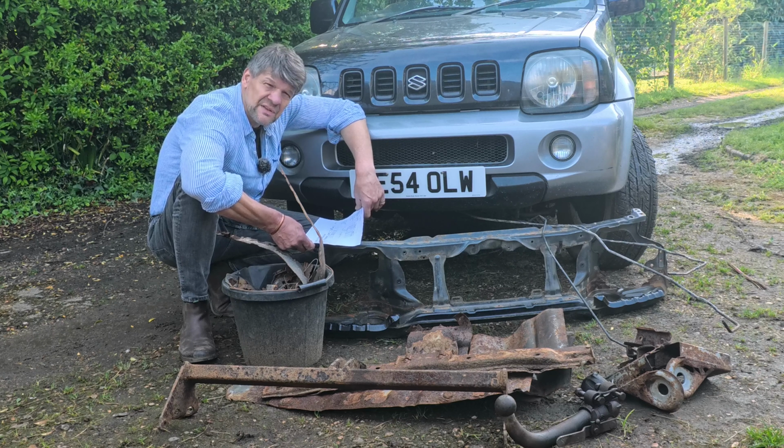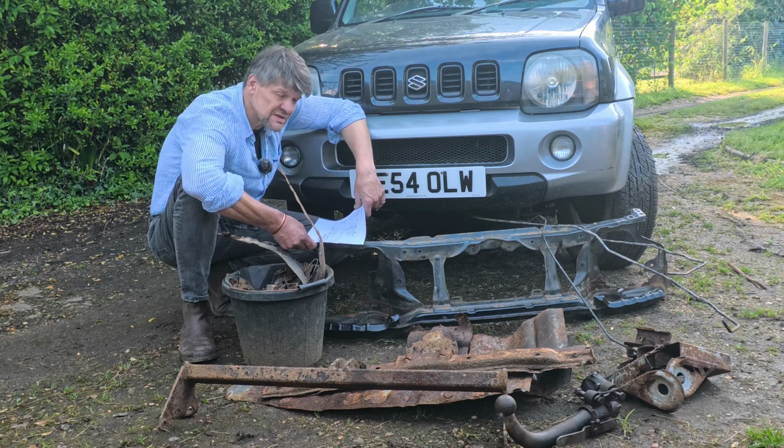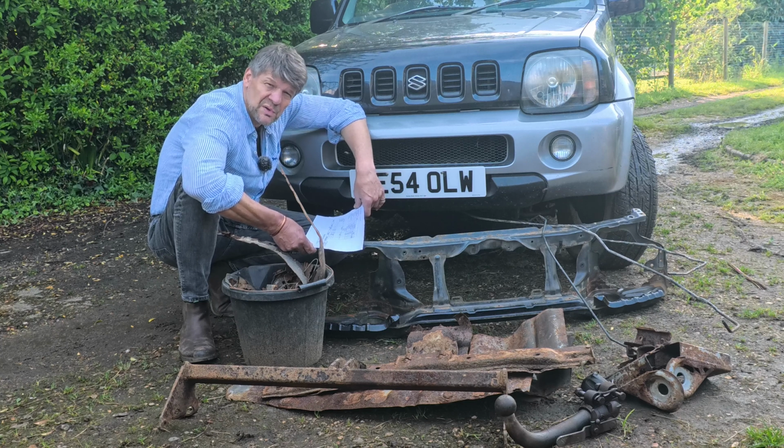Might be lucky and sell it for £3,000 with an MOT, fresh MOT on it, which is what it's got now, and all the documented restoration that I've done on the videos and things. But again, it's worth what somebody is prepared to pay, of course. But 7,600, no, that's not coming back to me. But I've learned stuff, I've enjoyed doing it, so put a price on that at the end of the day. You know, it's as simple as that, really. That's how you've got to look at it.